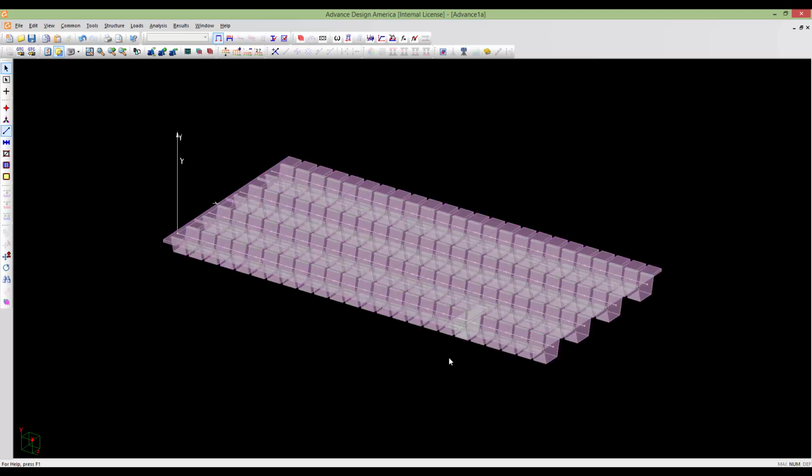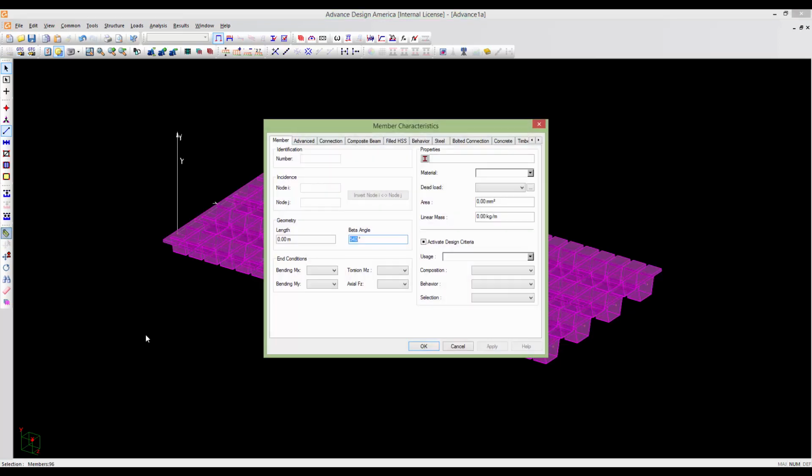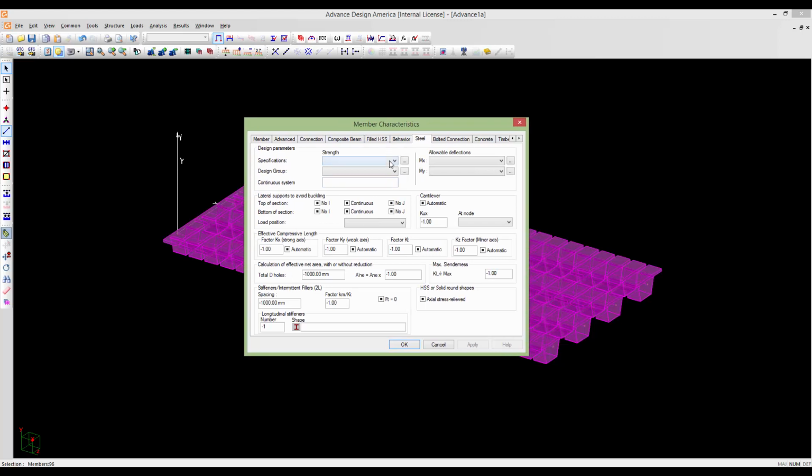In the next stage, I'm going to select my main beams here and go to their properties, style design. I'm going to define the style specifications again, and define lateral supports at the top of the section.